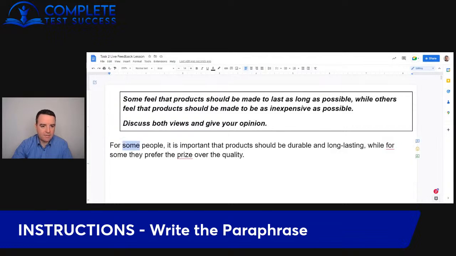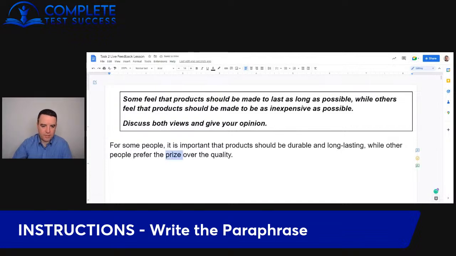So normally when we have some and we just want to show that there's a difference between the some, that there's two groups of people, so it'll always be some and others. If the question says others, we can usually just go with other people. So, if the question says some, we can say some people. If the question says others, we can say other people. So normally just stick with that. It's a pretty common convention.